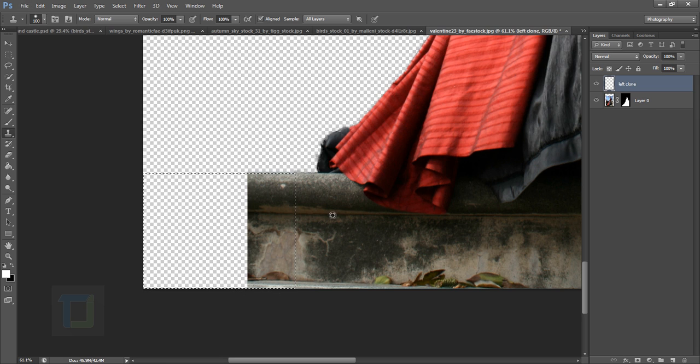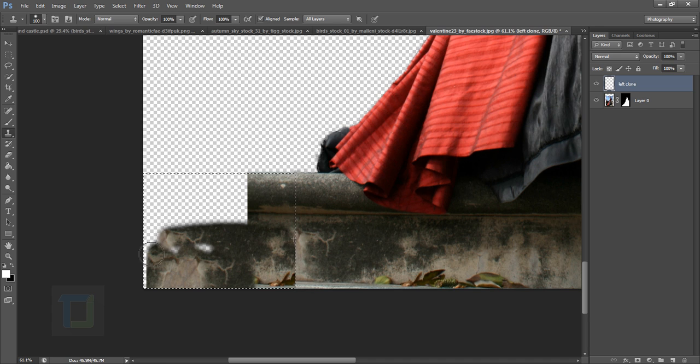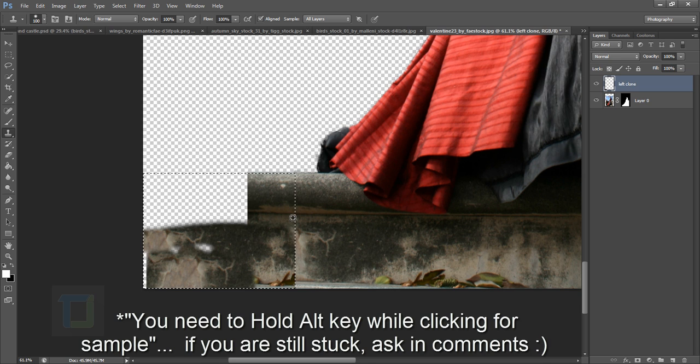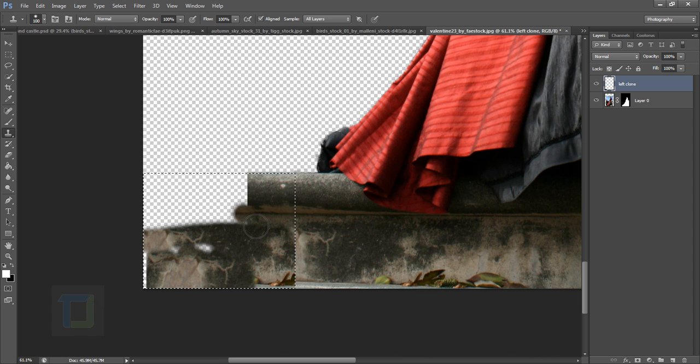So if you are cloning here, select from here, and now I'm just gonna paint in this area like this, and then I'm gonna select something from far, something here, and then I'm gonna paint here again. That's great. Now select here, click here on the clone. We need to make it straight, so click here. Then it will show you whether you are going right or wrong. So once you match this line here, click.